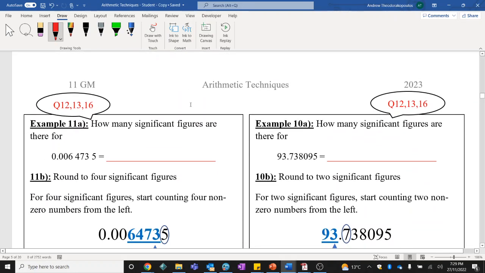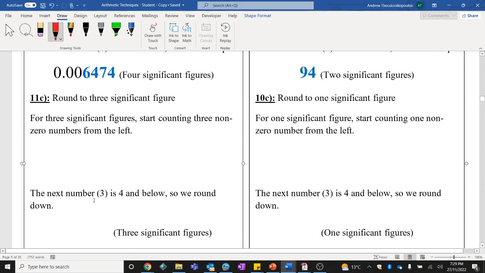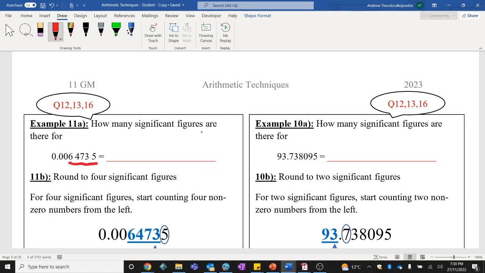The reason why we learn all this is because you're going to get asked to round numbers to significant figures. So round this number here to 4 significant figures. Round it to 3, round it to 2, and so on. So let's do that together. So how many significant figures? First and foremost, before you can do any rounding, you need to know how many significant figures we have, and perhaps it's a good idea to underline the significant figures. Here, these numbers here are our significant figures. So we have 1, 2, 3, 4, 5.